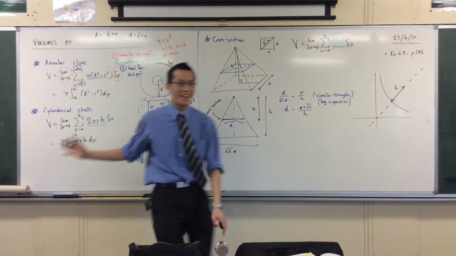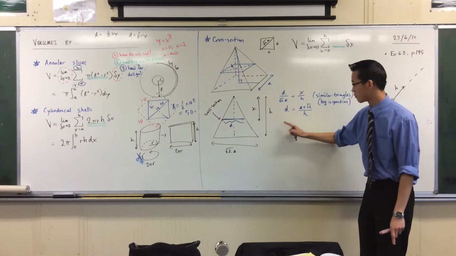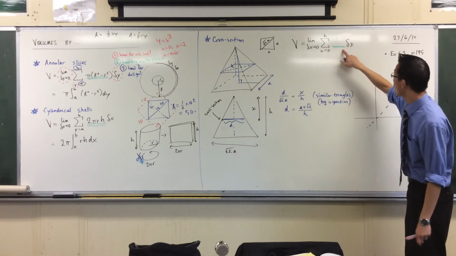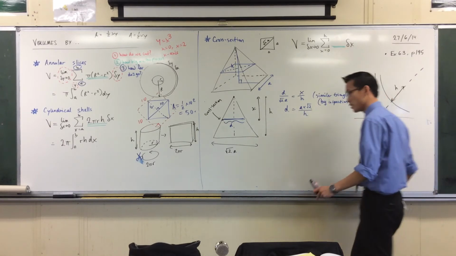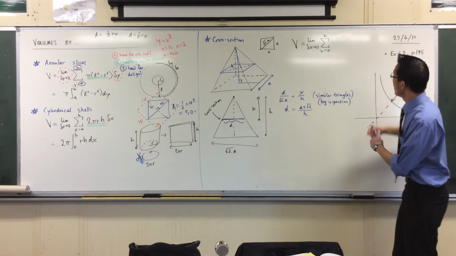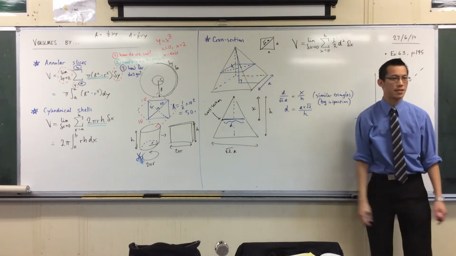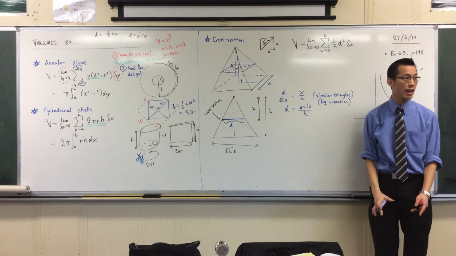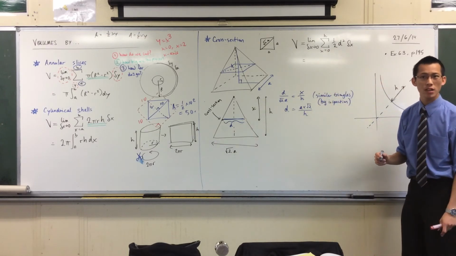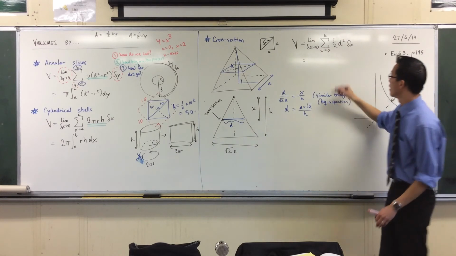Anyway, now I know I can deal with this square, okay? So if this is the diagonal, then the area of the square that I'm going to put into here will be, I actually need a bit more space, don't I? It's going to be half times d squared times the thickness of the cross section. Is that okay? You following with me so far? Is that all right? I'm going to substitute in what d is because I know what d is, okay?